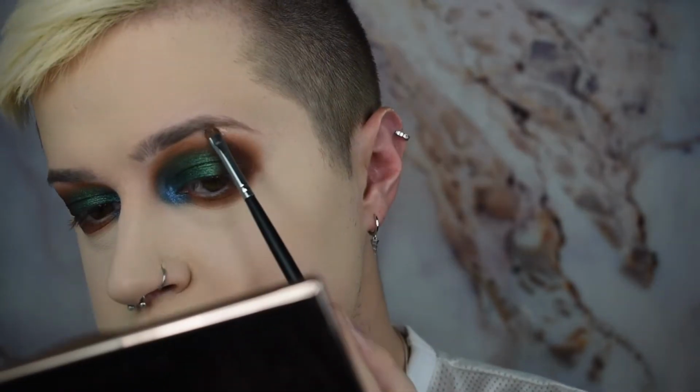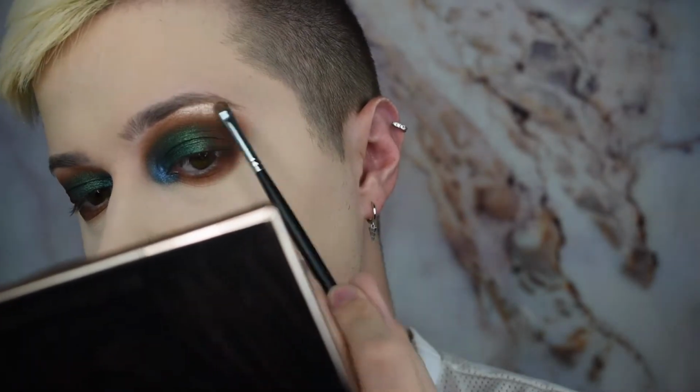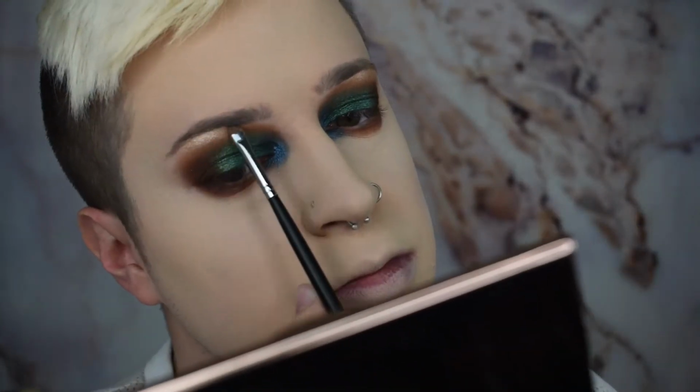Okay, so now there really isn't a shade in this palette that I would like to use as a brow bone highlight. There are shades like Nala and Landscape that are really pretty, but I just don't really see them as a brow bone highlight kind of color. I'm actually going to go in with a wet Morphe M213 brush and just pack on a little bit of some Ofra Rodeo Drive highlighter, which is one of my absolute favorite highlighters of all time.